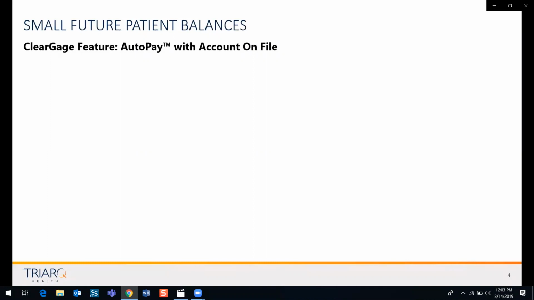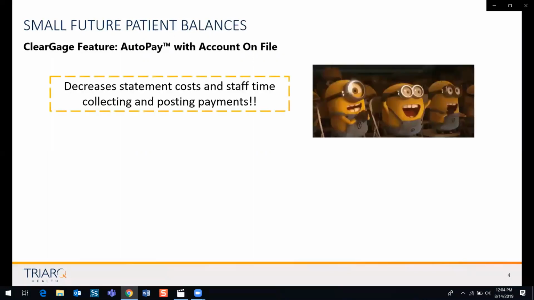With account on file, you are going to get their credit card. You're going to store it. There's going to be a time limit on the agreement. There's going to be a number of uses limit on the agreement, as well as the dollar amount that's all set up by the patient. Makes it very, very simple. When they have a balance that comes in, they are billed automatically. And we're going to go into that a little bit right now.